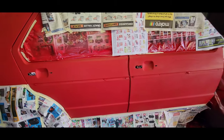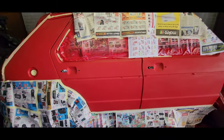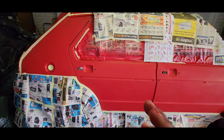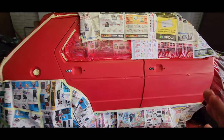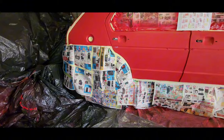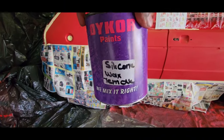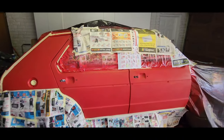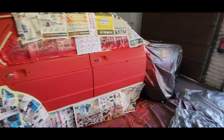So yeah, so far what I've done is I've prepped it with 800 grit. I've wiped the panels down with thinners. First I wiped them down with cloth. Then I wiped them down with thinners. I wiped them down with wax and grease remover, silicone wax remover. And now I'm going to tack rag it. Use a tack rag, get rid of the dirt, and then I'm going to paint.